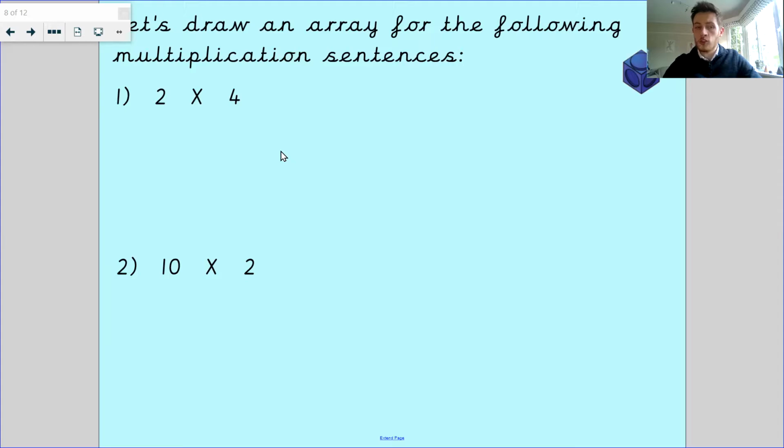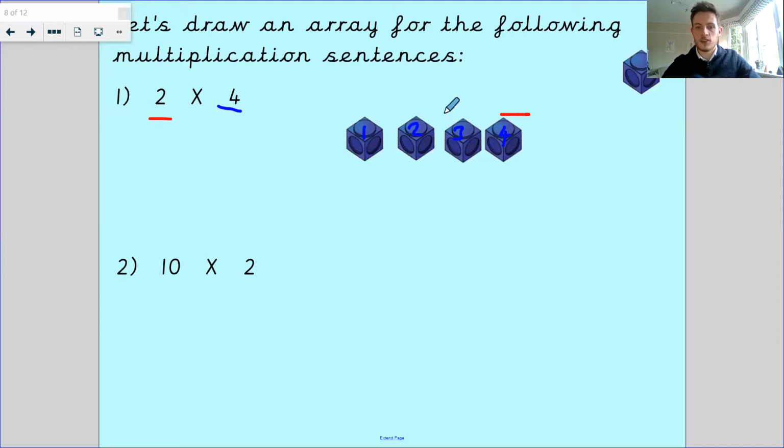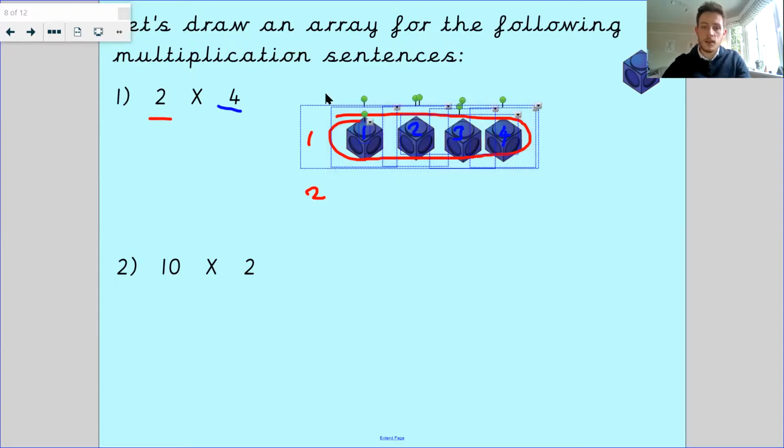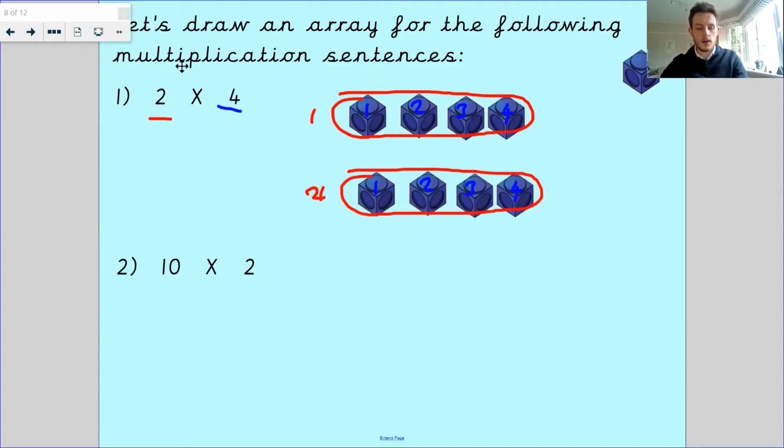So it says 2 rows and 4 in each row. So let's get 4. 1, 2, 3, 4. So it says 2 rows, 4 in each row. Get my blue pen, underline the 4. Let's check. 1, 2, 3, 4. I know that's horribly difficult to see. And then the red is my rows. So it says I need 2 rows. There's my first row. I'm going to redraw that because that is a mess. There we go. Then instead of it being 1 row, I need 2 rows. So let's then make this, copy that down. Oh, don't move it, Mr. Watkiss. Copy it down. And then we are ready to start counting up how many we've got all together.